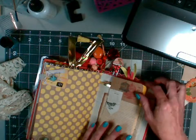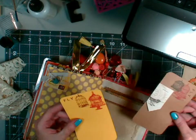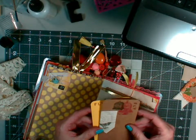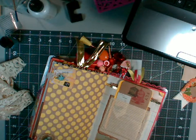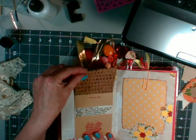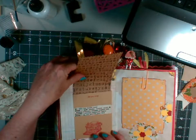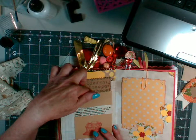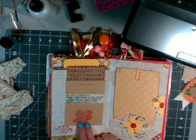And then I made this pocket and these journal tags that say fly, with these little bird cages. I just stapled that on. And then there's some punches. Then this, I really like this. This is just a bag that I cut from a piece of typewriter print paper. But this little stamp says your own story, and I have this antique typewriter stamped on here.